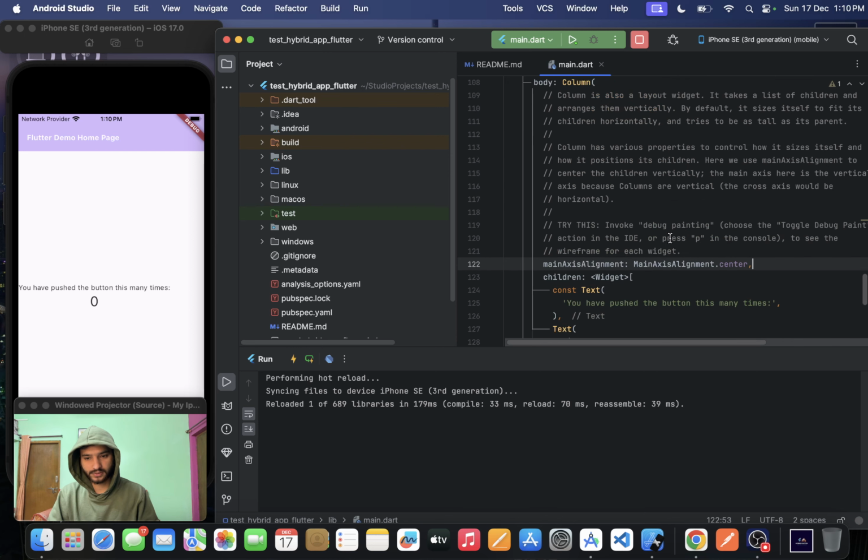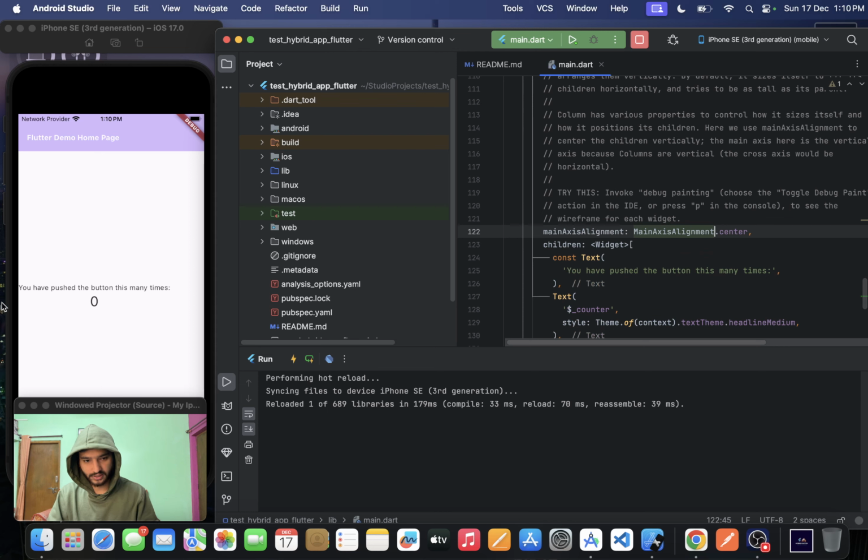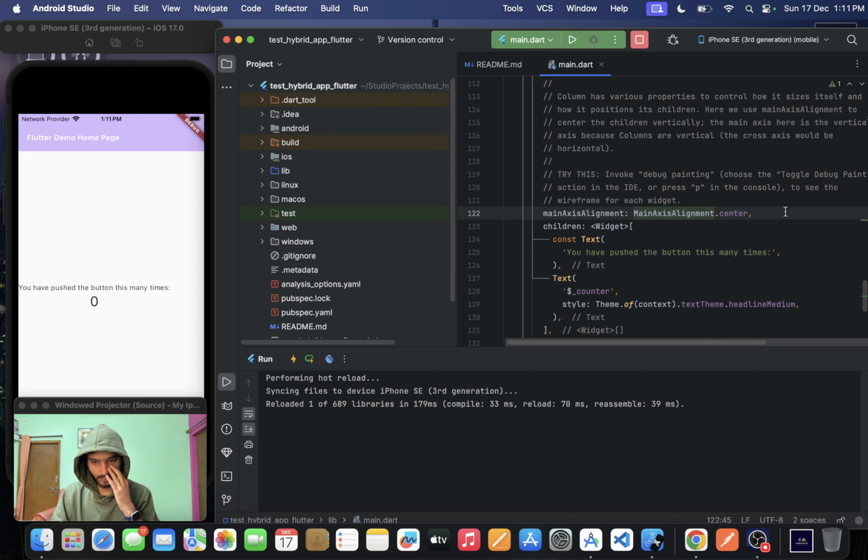It won't have any space. I would like to tell you that when we have put this inside the widget, by default it will have no spacing here. That's why it's not giving any space.